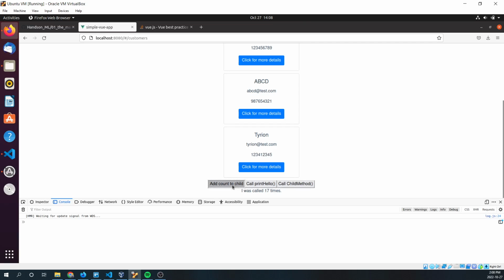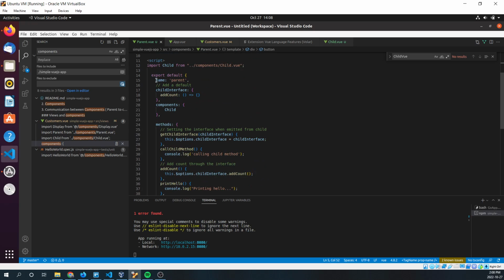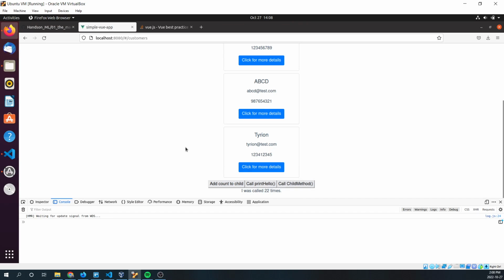And that's what's causing this count to be incremented. So that's not really a solution, but a potential better way of doing things if you're running into that error.